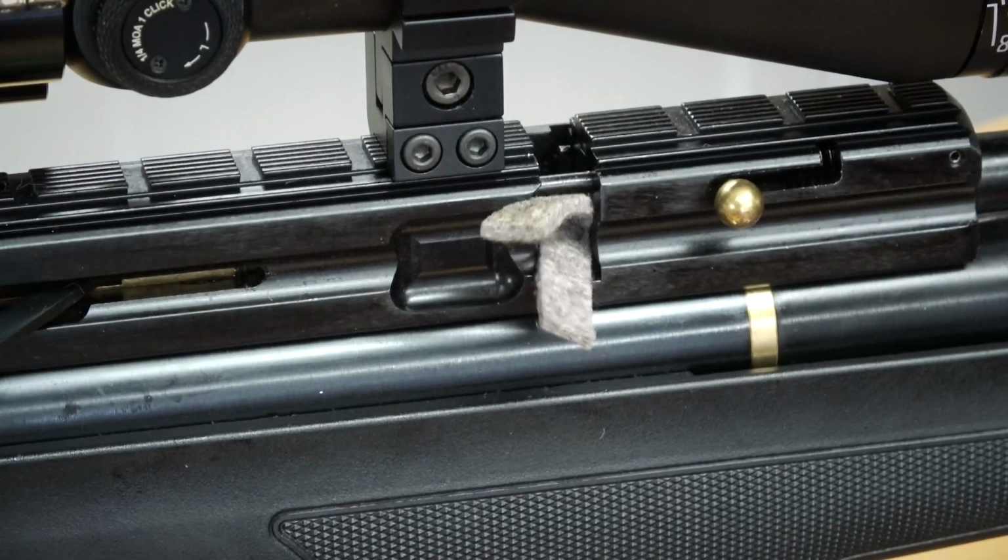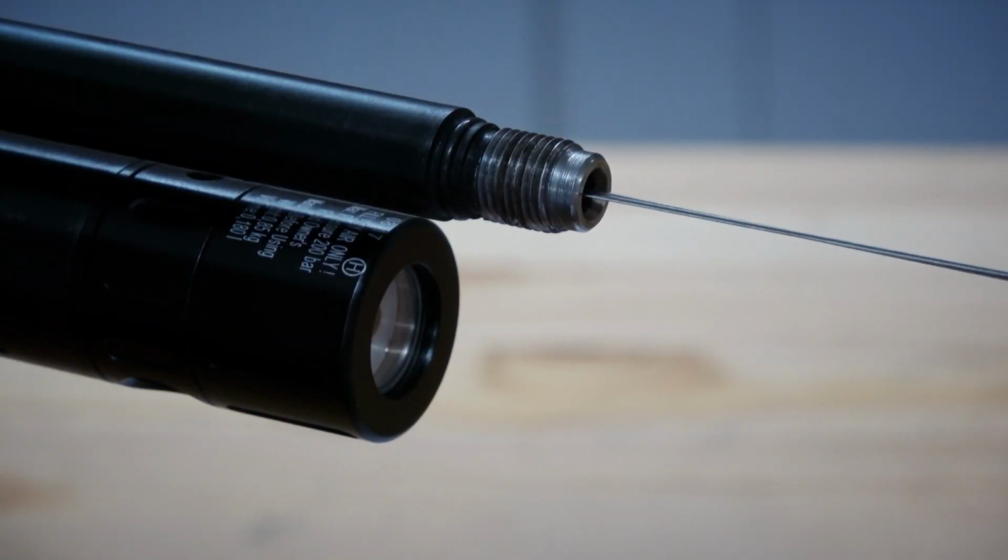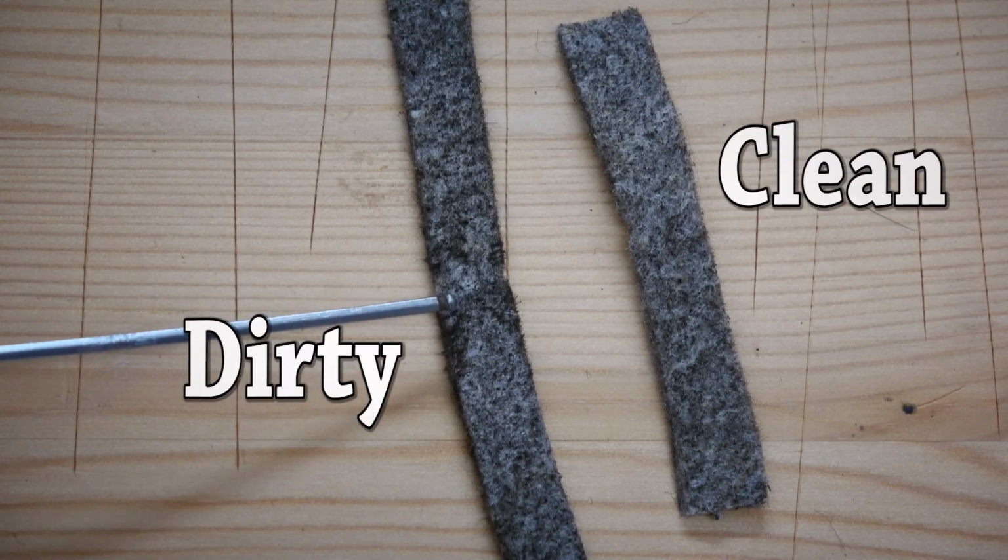One more top tip, keep your barrel clean, because a clean barrel on a Hatsan AT44 will help to improve your accuracy.